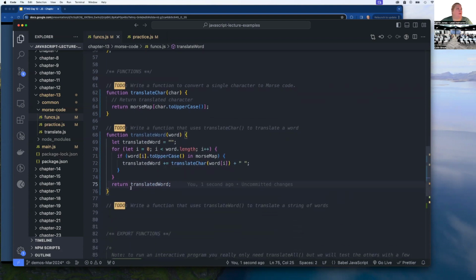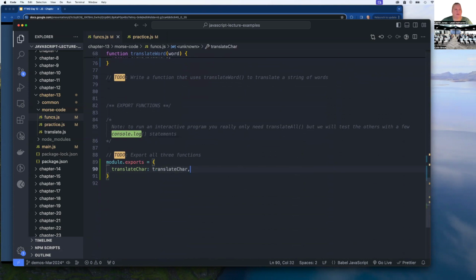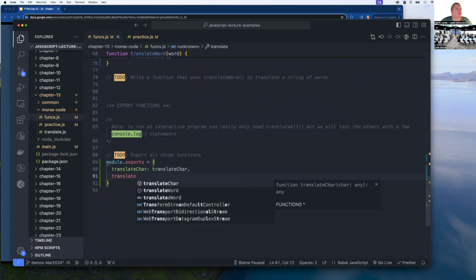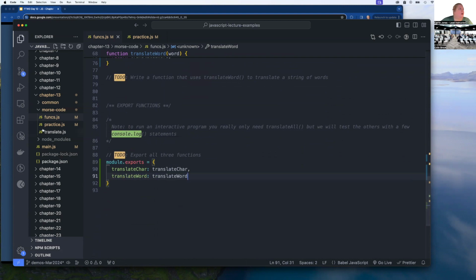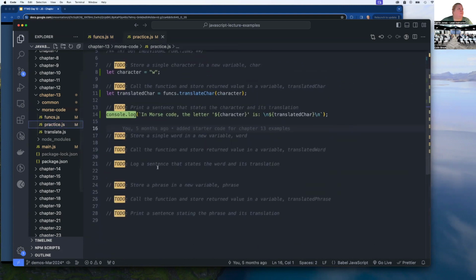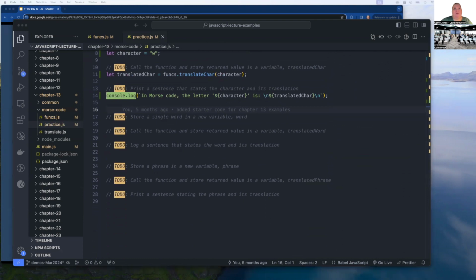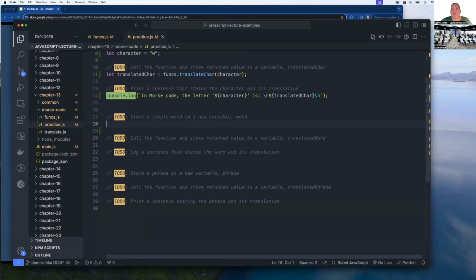Okay. So now we need to export it just like we did this one. translateWord. We're just giving it the same name. And we can do the same thing here now. And we'll just practice to make sure this works. So it's always a good idea to test your code a little bit at a time as you're writing it. Make sure that one thing works before you move on to the next.